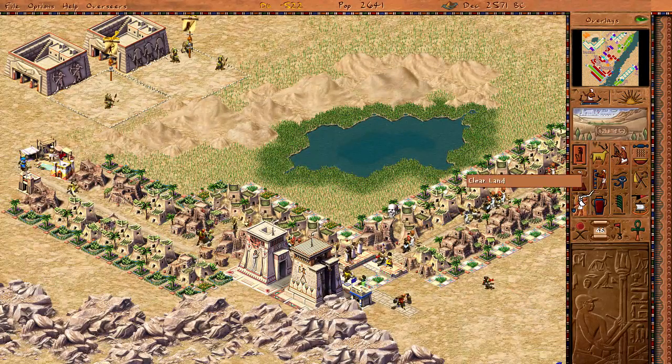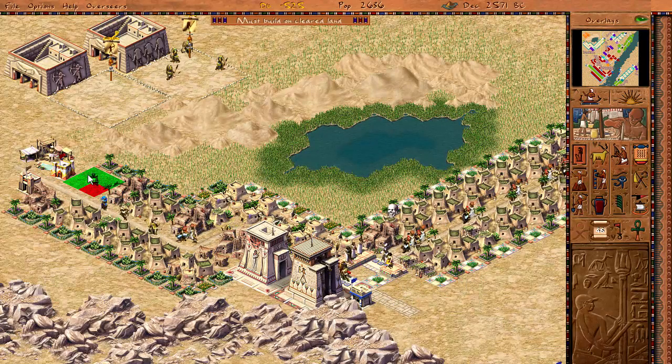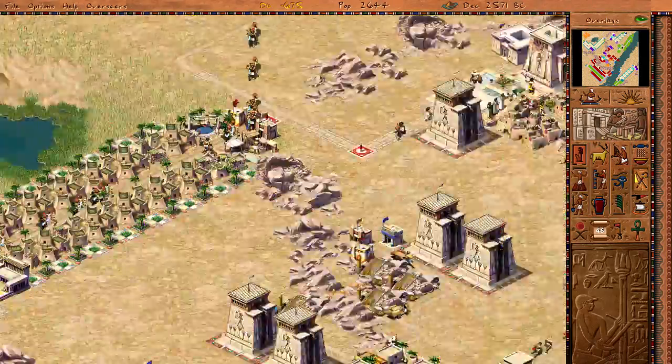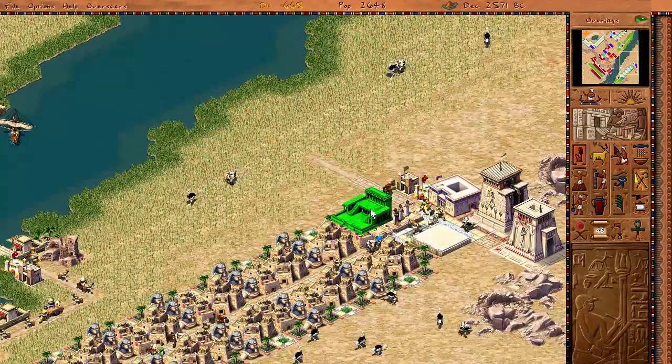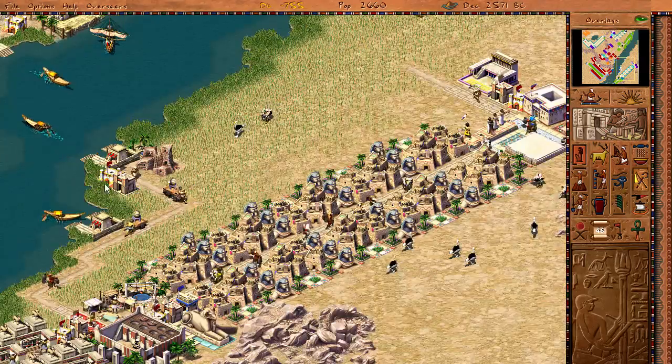And it just occurred to me, do we have water here? We are not even giving them water supply. There you go. Let's collect some taxes. 1, 2, and this is awful. I guess 3. Alright.